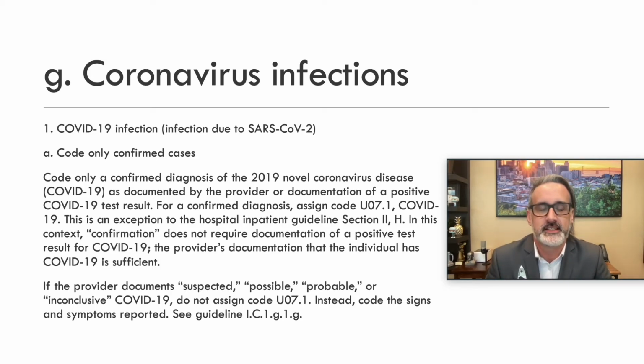But if the doctor does not have a positive COVID-19 test result, but is ordering a test, maybe possible, rule out, probable, just like the guidelines for other conditions, we would not code COVID-19 if the patient is not confirmed to have it. We would code any signs and symptoms the patient has until we get a positive COVID-19 result, if that is the case down the road. So if the patient is diagnosed as confirmed COVID-19 positive, we'd code U07.1. If there's no positive test result back, then we code the signs and symptoms.